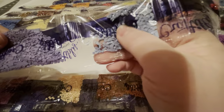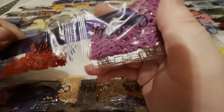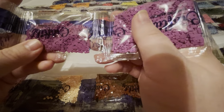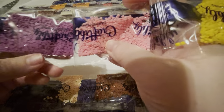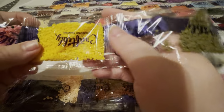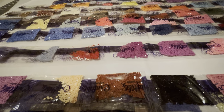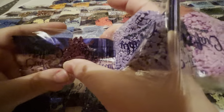Some of the other accessories that I've seen on their website, besides the storage container, they do have some metal tips. Have any of you used the metal tips from Craftibly? I've got a set of the metal tips from Diamond Art Club that Granny, Lazy Retired Granny, had sent me. And they're really wide and really heavy, and not super comfortable to work with. So I don't know if the ones that Craftibly has are that same way or not. So if you've used theirs, let me know. I can't remember if they have any pens left. I know they did carry pens at one point in time.